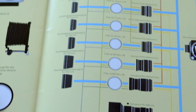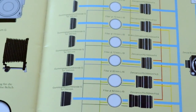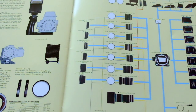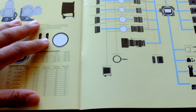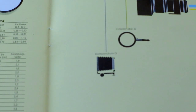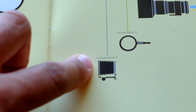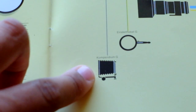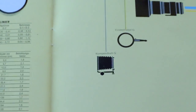Yeah, every lens comes with a lens hood except the 50mm lens. It's said that the 50mm lens does not need a lens hood due to its own very good performance. But there is something down here. In German it's called Compendium, and it also fits the 50mm lens as far as I know.